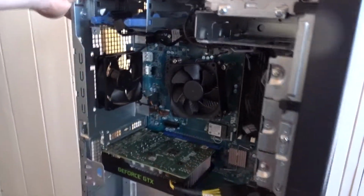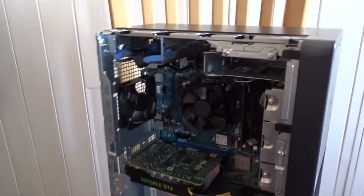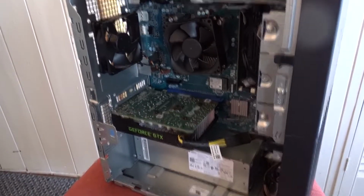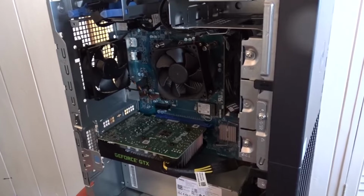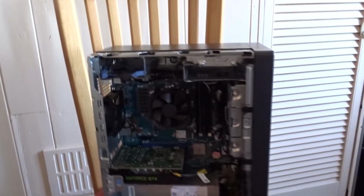With them temperatures, I actually run this one with the side panel off, just to keep it cool. The graphics card even starts smacking in the 70s under a game, even with the fan turned up to 80 using MSI Afterburner. But yeah, so a bit of a short one. Just trying to think of anything else.